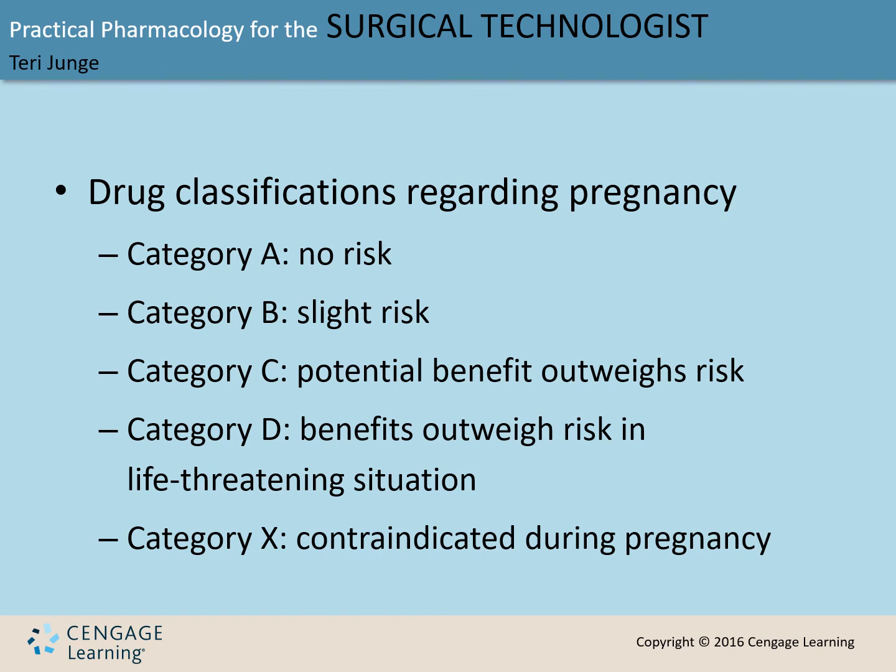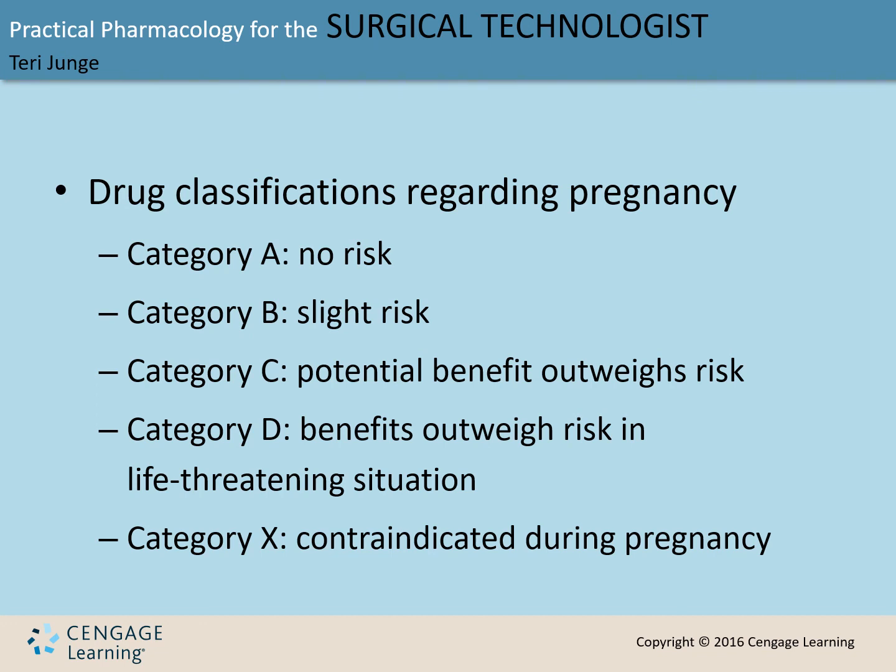So there are 5 different categories of drug classifications specific to pregnant women. The FDA is the agency that is responsible for drug safety, and so they developed this classification system as it relates to pregnant women to reduce the potential of birth defects or congenital defects. So there's categories A, B, C, and D, and then there is category X.